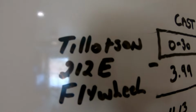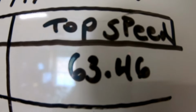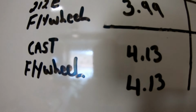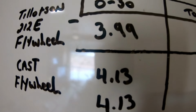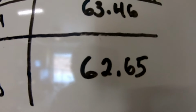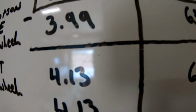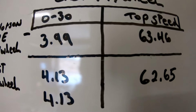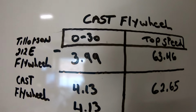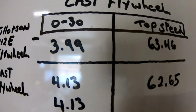So with the 212E flywheel installed, it did 3.99 0-30 and 63.46 top speed. And then the cast aluminum, it did 4.13. I mean, it's maybe a tenth off. I mean, you can't really tell by seat of the pants. Top speed did 62.65, so just a speck slower at top speed. Seat of the pants, it's hard to tell, but as far as the numbers go, it looks like it likes that heavy flywheel maybe just a little bit better. So the flywheel is rated at 8,500 RPM, so it's a safe alternative to a billet flywheel.